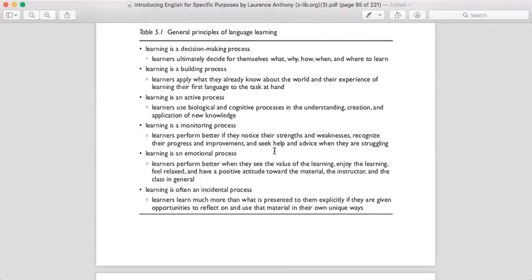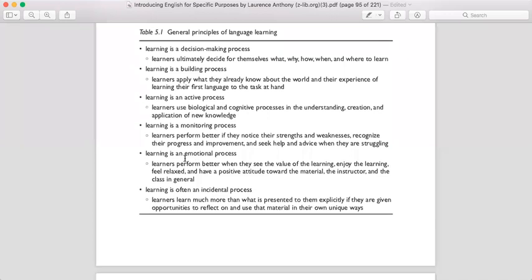Here you are going to take care of their affective factors. You should recognize their strengths. You should know their weaknesses, weak areas in the language, recognize their progress and improvement. You should know their struggles. Then only can you design a syllabus for them that would be helpful for them.